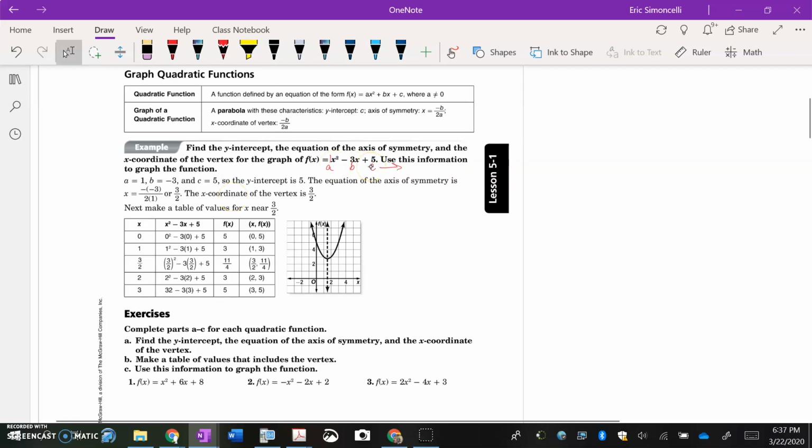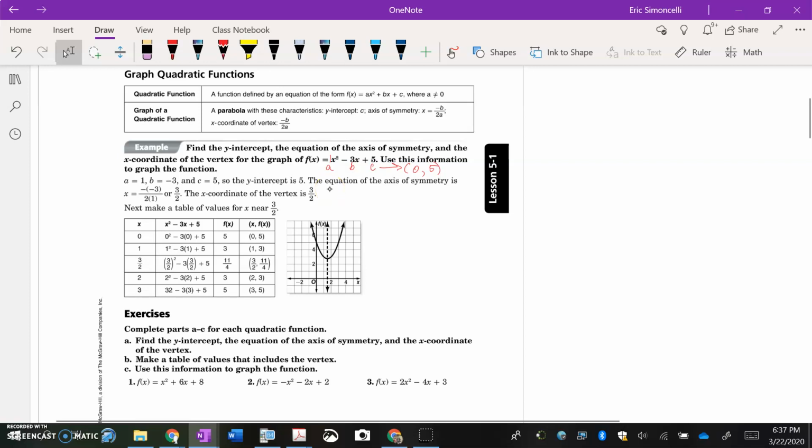We've seen that in the past with pretty much any function: you can calculate an x-intercept or y-intercept by plugging in 0 for whatever you're not trying to find. If you're trying to find the y-intercept, plug in 0 for x. If you're trying to find the x-intercept, plug in 0 for y. So plugging in 0 for x, the first term, a times 0, is just 0, and minus 3 times 0, or b times 0, is also 0. So again, the y-intercept is 0, comma 5.